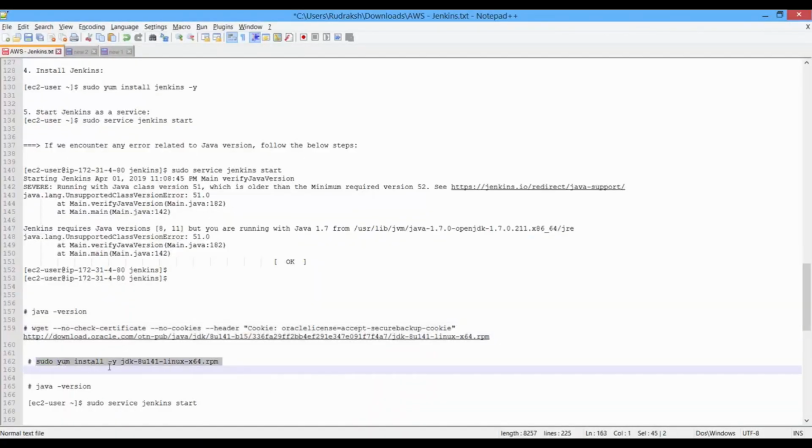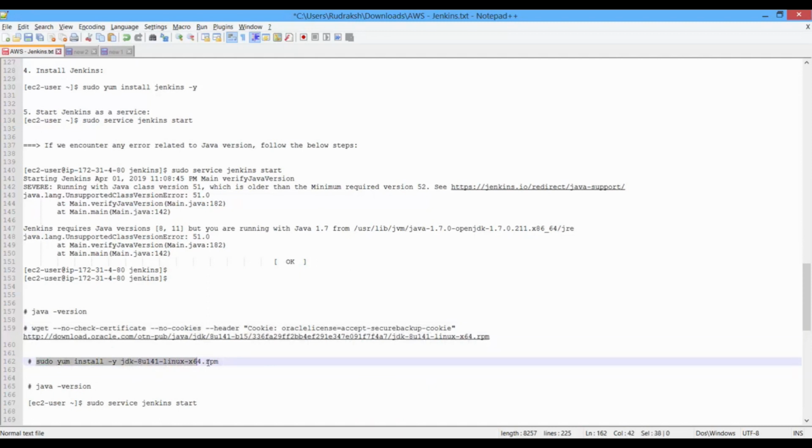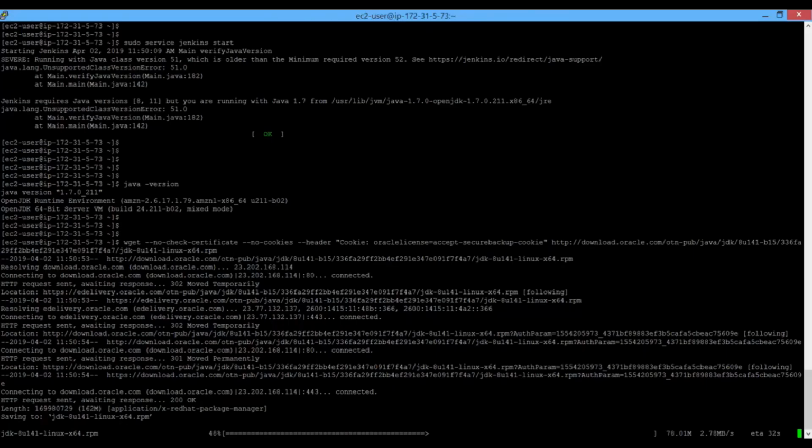Yeah, sudo yum install -y, and that is the version that we just downloaded, JDK version 8, and that's for x64, the 64-bit.